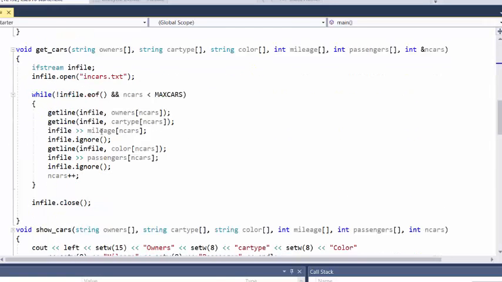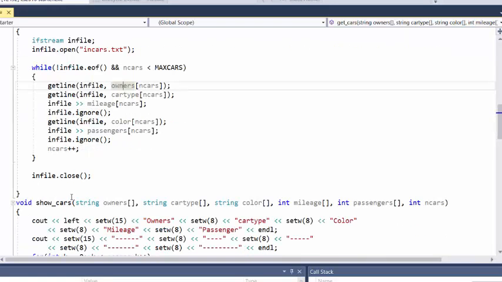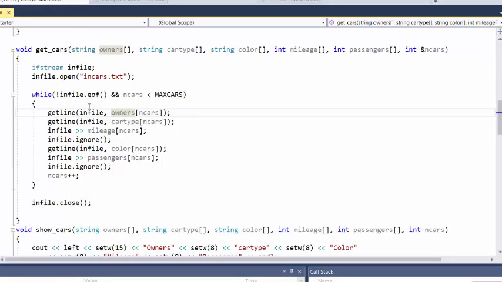We looked at num cars and we set it to 0, and then we realized every time we read in a new car, we're going to up it by 1 to say that we have a new car, but also to indicate where the next information is going. So when this goes from 0 to 1, the next owner will be read into car sub 1. We also opened and closed the file within this because afterwards we don't need to go into that file anymore. We have all of our data inside of the arrays.